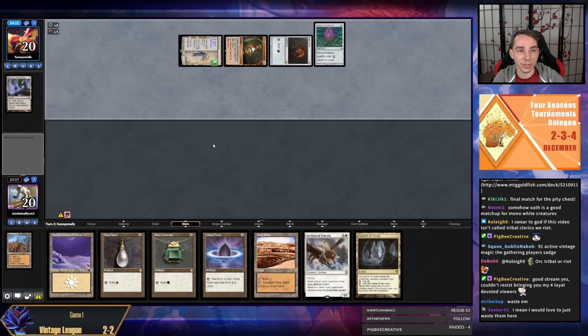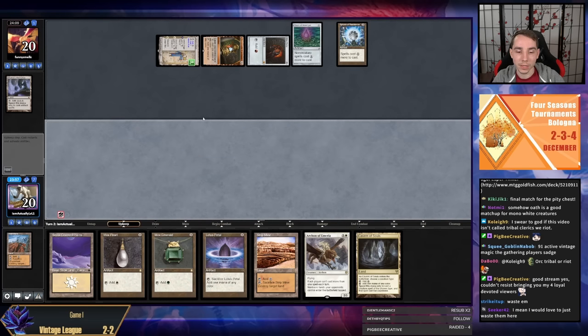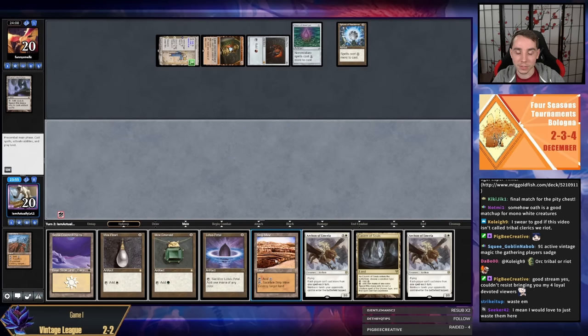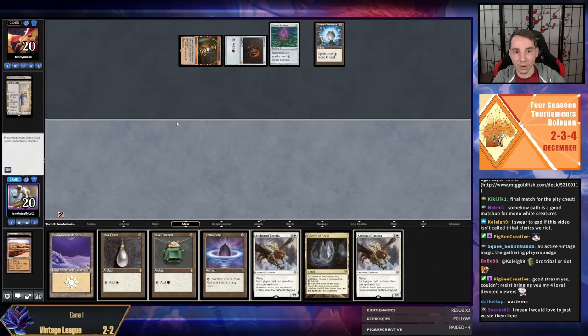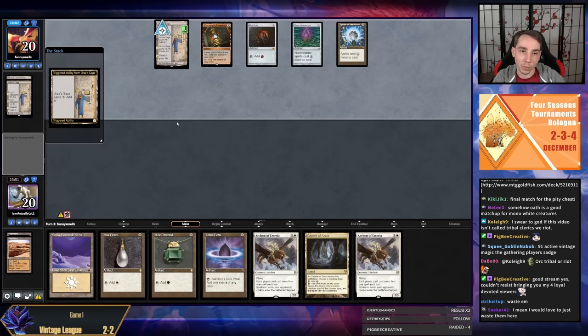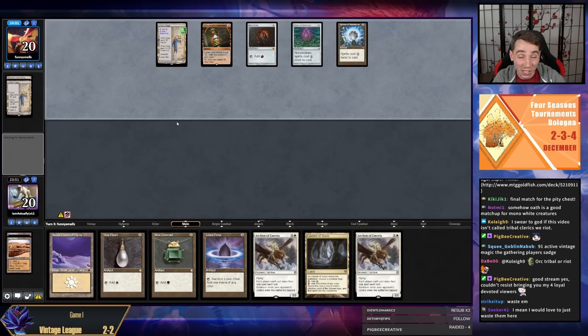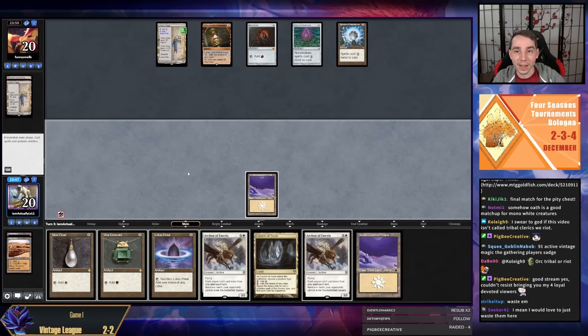Oh god, do they have like Sphere? Okay. Well, it's a good thing we have two spell lands. They only have one card left in their hand. This is totally fine. We're not dead. See what their last cards are. They have another saga? Ooh, that was bad. That was, in fact, bad for me.